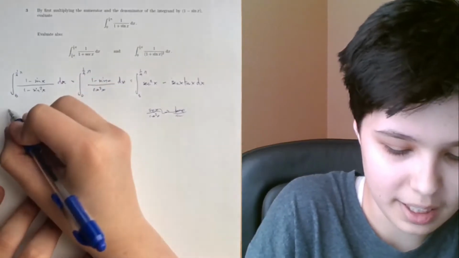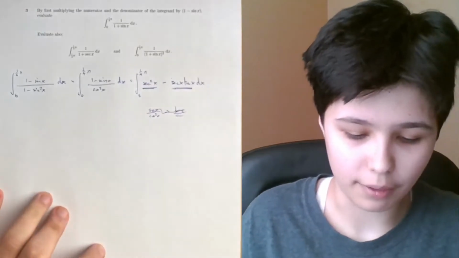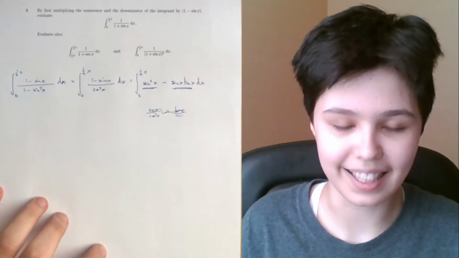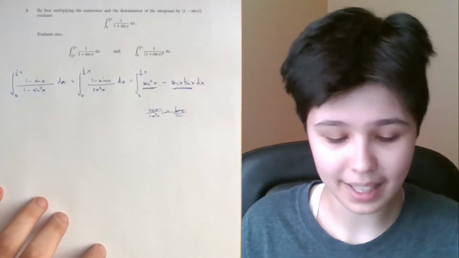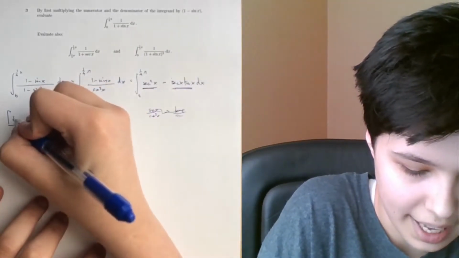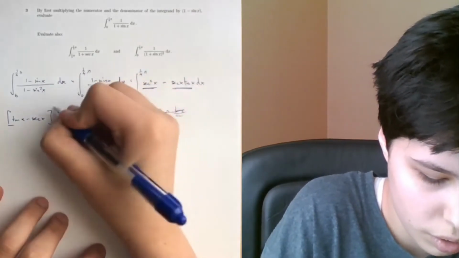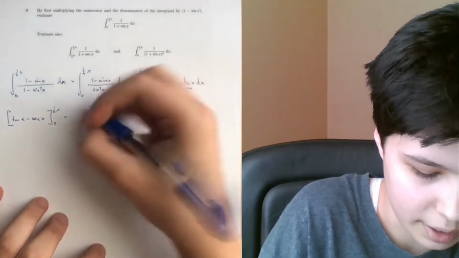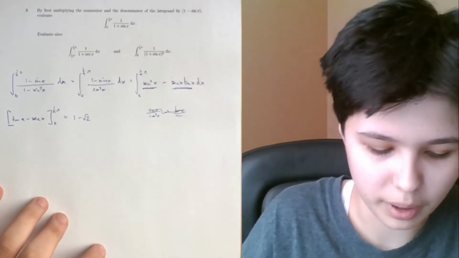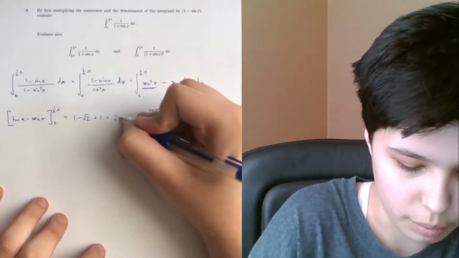Anyways, proceeding further with this, it is a standard integral, even in A-level. Sec squared x integrates to give tan x, and sec x tan x integrates to give sec x. So that gives me tan x minus sec x from 0 to a quarter pi, which is tan of a quarter pi, 1, minus sec of a quarter pi, root 2, minus 0, because tan 0 is 0, and then plus 1, giving me 2 minus root 2.